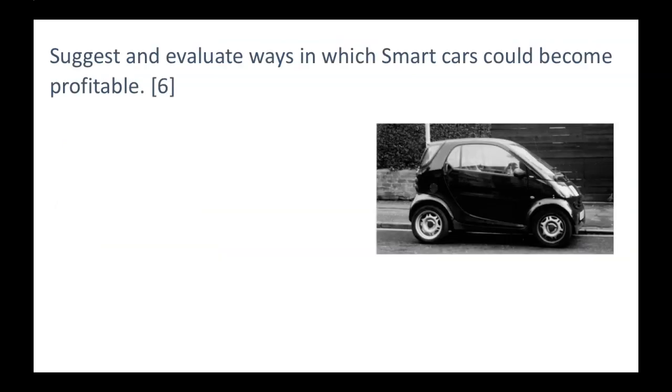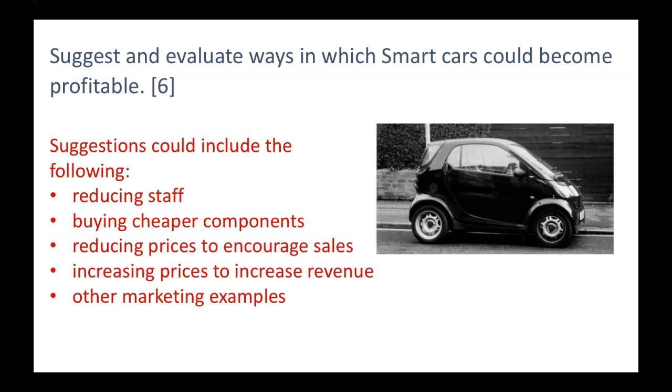So a typical question: suggest and evaluate ways in which Smart cars could become more profitable. There was a case study that went with this as well, with more information. So they've come up with the same suggestions that I've just taken you through. But it's evaluate, so you've got to look at the impact on the business, and maybe if it was more marks as well, you'd be wanting to look at the positive and the negative impacts that there could possibly be.